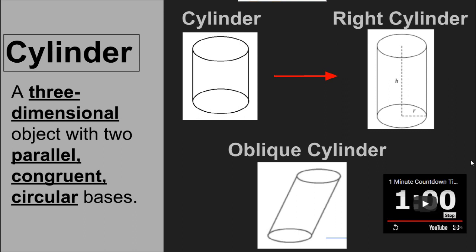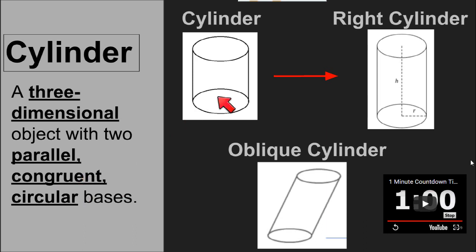All right, our 1 minute is up, so hopefully we had a chance to write information down. Again, let's go ahead and go through what we have. You guys, as always, everybody is going to help me out with these bolded, underlined words. So again, our word was cylinder. Everybody say cylinder. Here we go. So a cylinder is a three-dimensional object with two bases. So again, it's a three-dimensional object with parallel, congruent, circular bases.